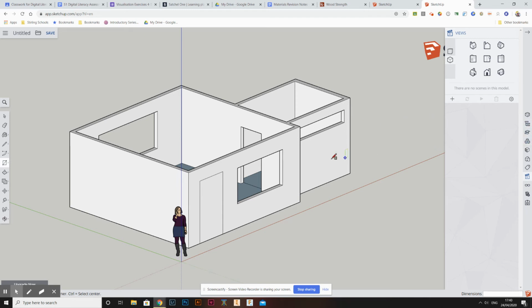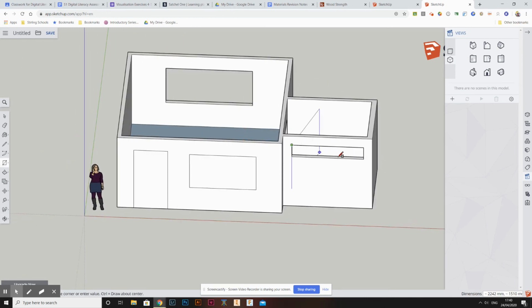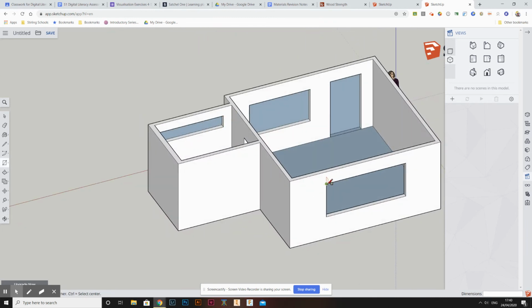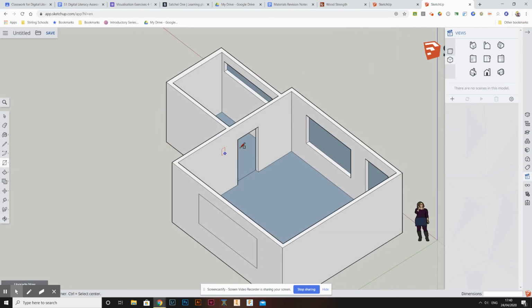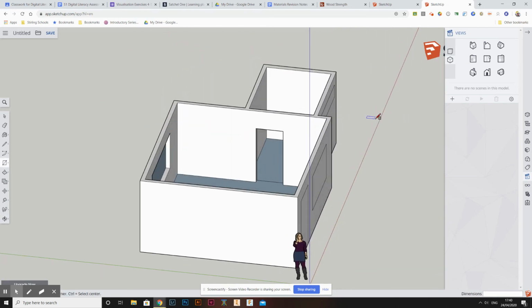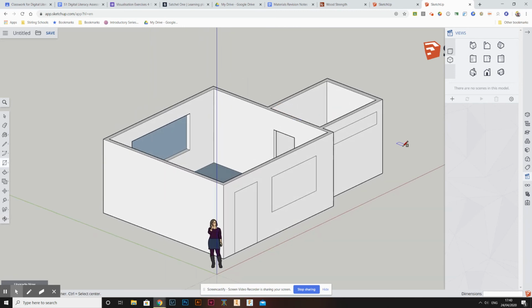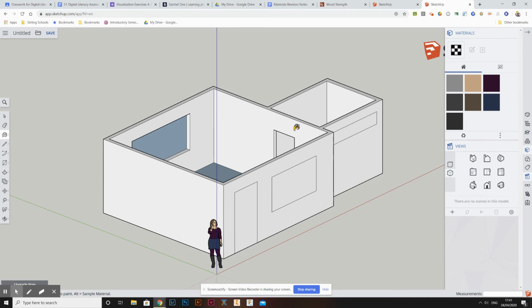So what we're going to do here is go around all of our windows. We're going to add that little skin on the outside that covers them up just for now. I'll not bother with the inside door, but you could do the same there. Now you can see that we've got those skins added, but we can't see through them. So we're going to now use the paint bucket tool, which has the shortcut B for bucket.